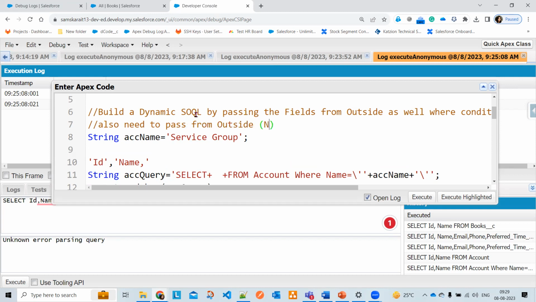The where condition is basically name; you need to pass the account name.